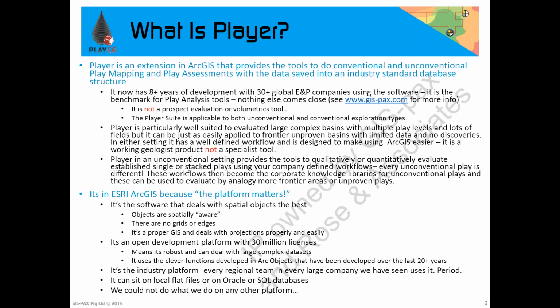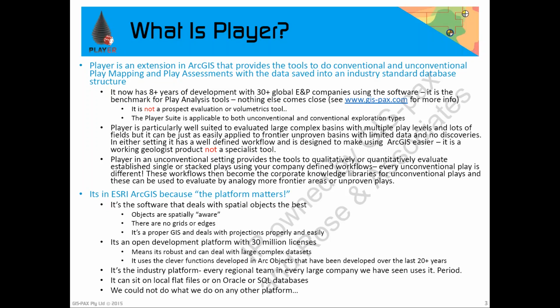And the question always comes up, why is Player in ArcGIS? And the simple answer is because the platform actually does matter. ArcGIS deals with spatial objects, polygons, better than any other software package. The objects are spatially aware, so if I want to go and get a value from a well and from a play map, from a numeric play map, it knows where everything is and it's easy to do. There are no grids underneath the polygons, and it's a proper GIS.